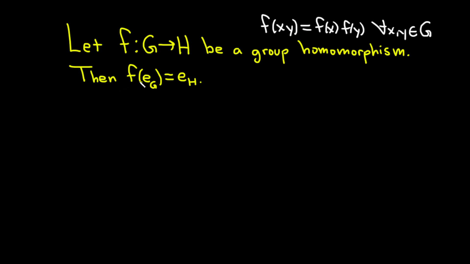And we have to prove that if you apply f to e_G, this is the identity element in G, it's going to be equal to the identity element in H. Let's just jump into the proof right away. This proof uses some knowledge of very basic group theory and I'll explain it as we go through. So let's start by writing down f(e_G).